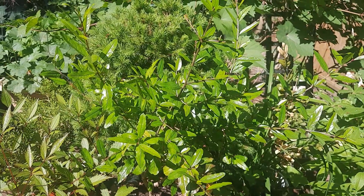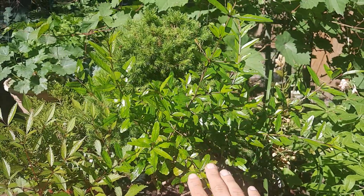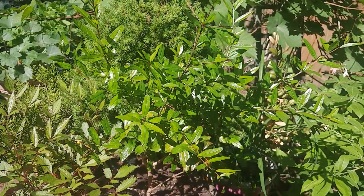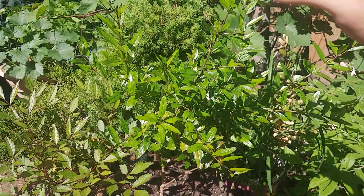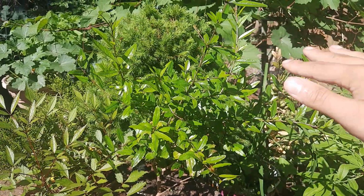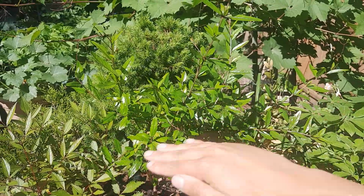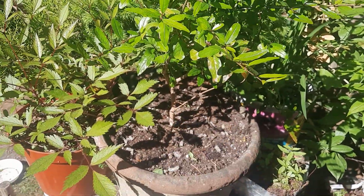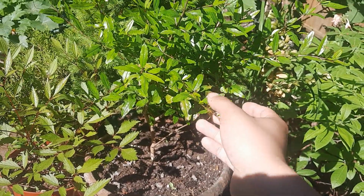Another thing that I have to say is, in nature, this is not an evergreen plant. In nature, it's a deciduous tree. It's a pretty low-lying tree. It doesn't typically get higher than about 20 feet. You can make it into more of a shrub form if you top it every 3 years or so. You'll get a lot of new shoots on the base. So it is quite deciduous in nature.